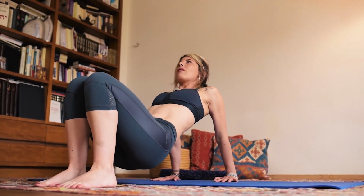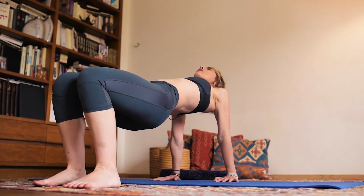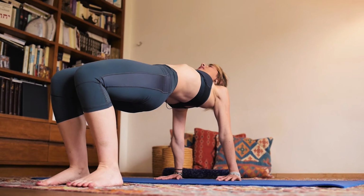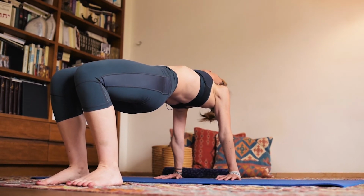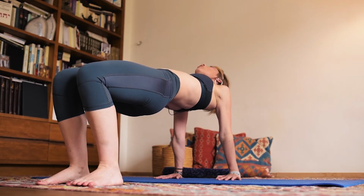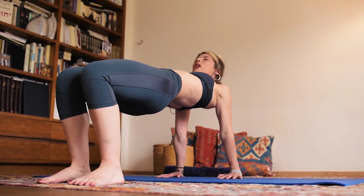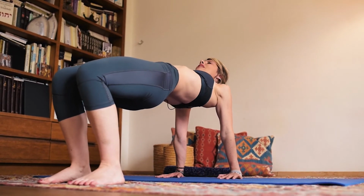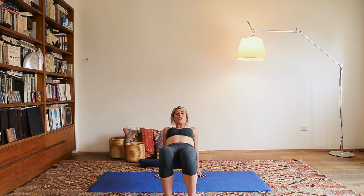Now ready, shine your heart out, shine your belly out, express your full ability. This is reverse tabletop. Breathe through your chest. You can play with your head. Some people really like to drop the head back. Some people need more control. It's fine. It's all good. It's okay. Whatever you choose, choose and enjoy. Press, and then slowly we're going to lower down.